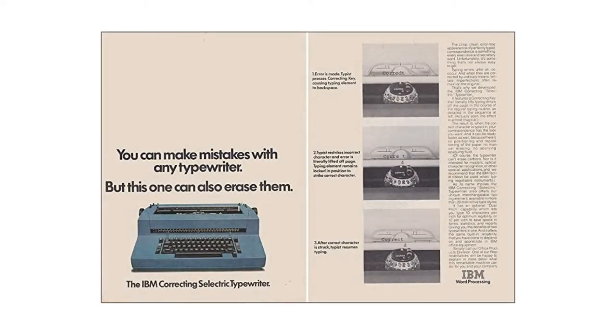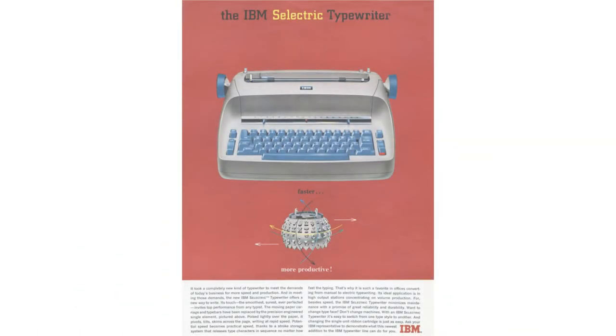Between these two typewriters, they're both IBMs, so let's talk a little bit about the history of IBM typewriters. The Action Writer was unveiled in 1985 as a more portable version of the Selectric — a little bit more lightweight, introduced for schools and offices. The IBM Selectric 2 was introduced in 1971 as a big hefty machine with a couple of differences from the first version. You can actually change the pitch of the letters on this machine. You also had the option for error control, which allows some half-spacing to fit an extra word or letter in if you miss it, and it features a more square-like design. What's also interesting is that in 1973 they introduced correction tape, which means you didn't have to use whiteout on your machines anymore to cover up your mistakes. Both of these machines feature correction tape.